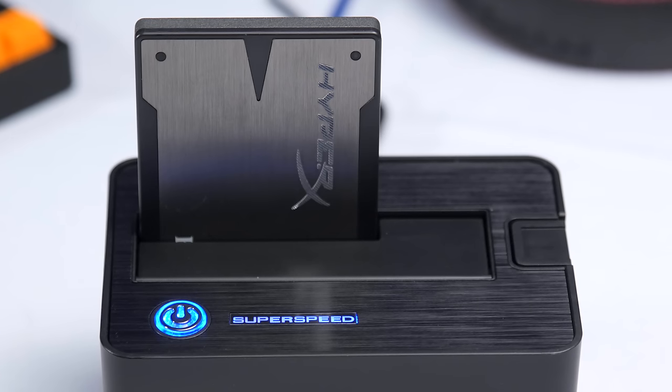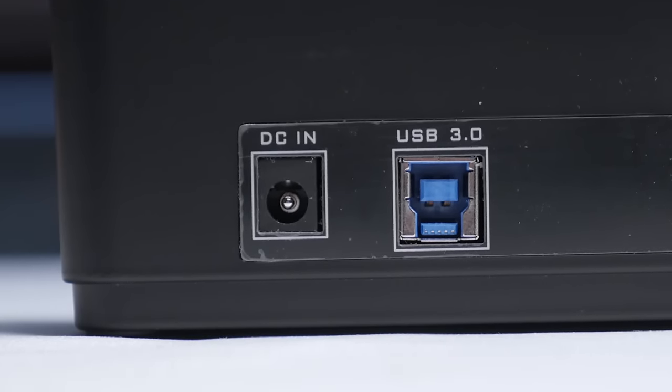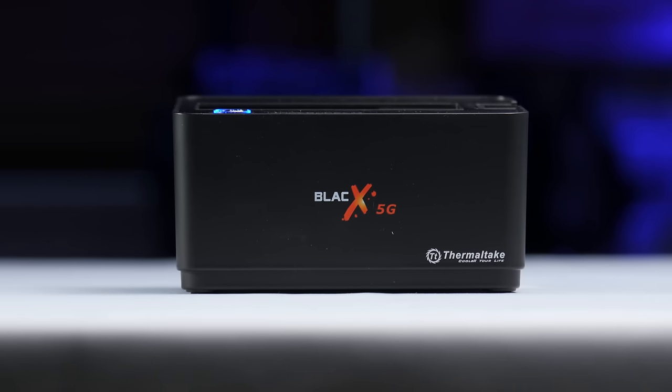They're great for archiving data if you use hard drives, kind of like VHS tapes. And if you pay a bit extra for the Duet, then it's even more flexible because you can use it as an external drive enclosure with two mounts instead of one for your usual nightly backups or whatever else the case may be.